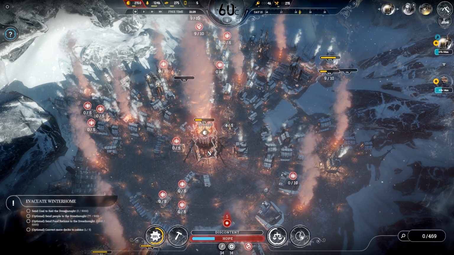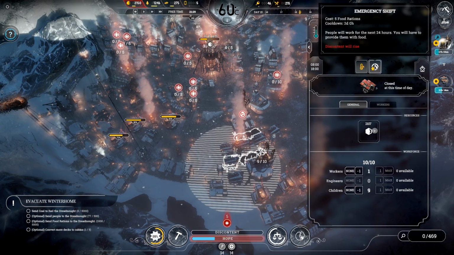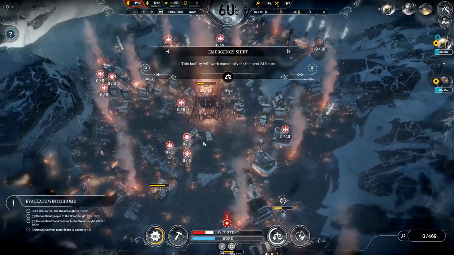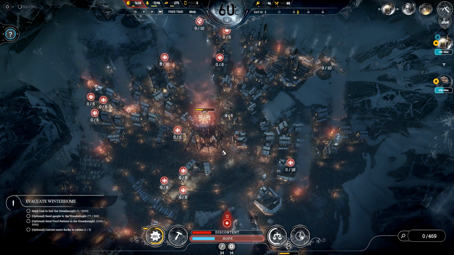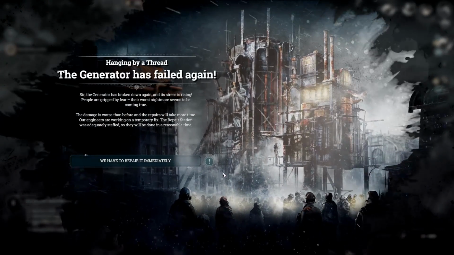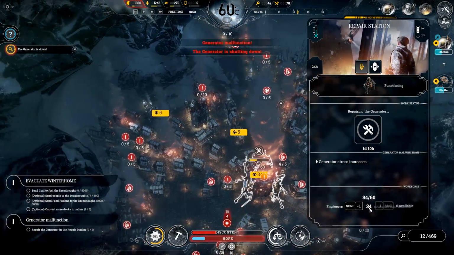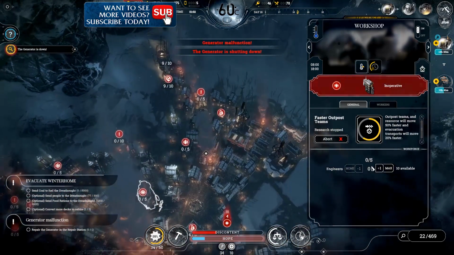Uh-oh. 10 hours on the generator. That's not going to be enough. You're not going to like this. You're going to need to work overtime. Well, the generator malfunction solves that problem. Generator's failed again. Okay. Where do I have engineers? Every engineer. Stop what you're doing.